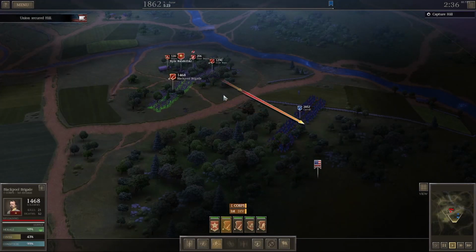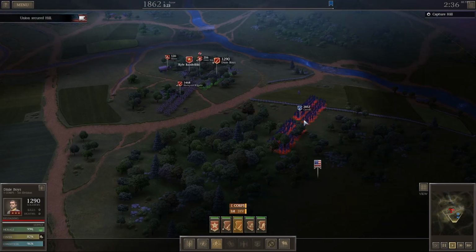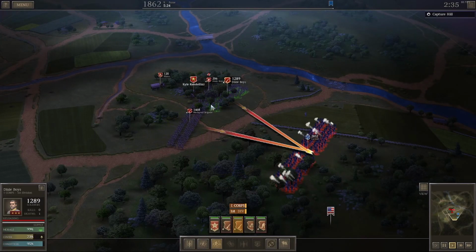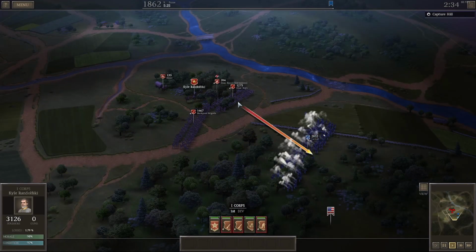I want to keep them slightly separate so that they can move independently if need be, and so that both detachments can fire. I'm going to move you quickly out a bit, and then we'll move you there. There we go. That should keep them wide enough that they can both fire and continue having the time of their life.